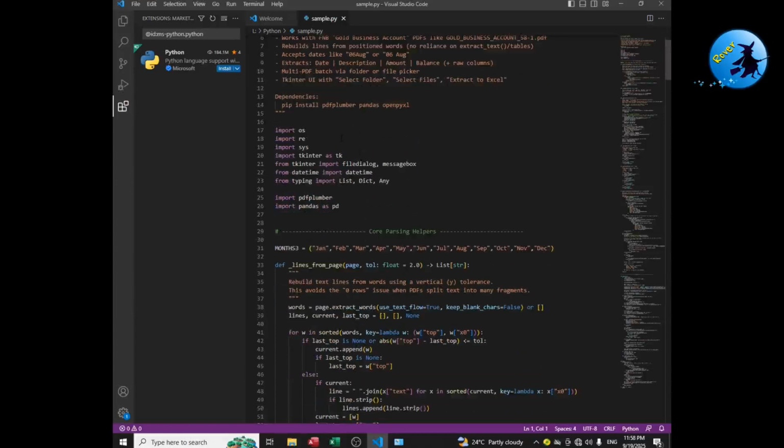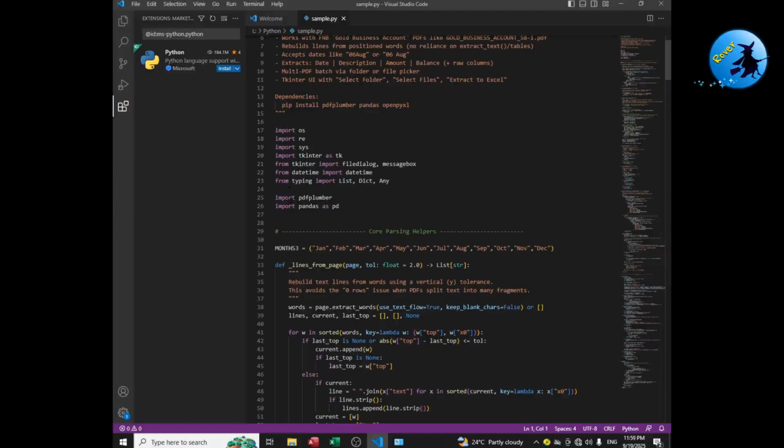So these are the modules you need to import before developing this software. You need to import the Tkinter module, and also you need to install pdfplumber and pandas.